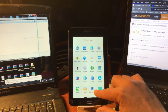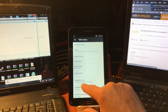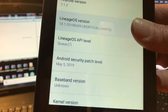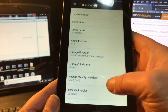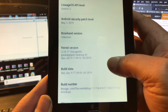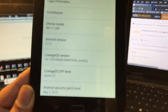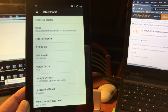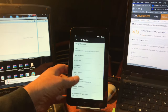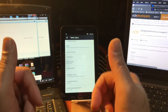Oh, I want to see one more thing before I go back to the studio. I want to show you the security patches. These are from May 2019, and the official security patches of this thing were from a long time ago, when we were still on KitKat, and when KitKat still meant something to us. So now it's LineageOS 14.1, Nougat. I'm very happy with Nougat. I'd rather be on Nougat than on KitKat. And you never know what's going to happen to this tablet, because this tablet is still an amazing device.